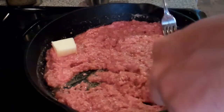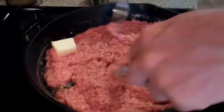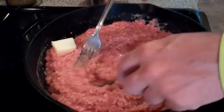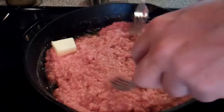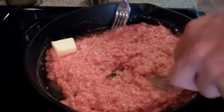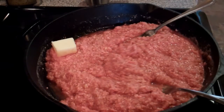I also, in the original recipe, called for garlic salt, but Taco Tico was started in 1962 in Kansas, and I'm just doubting very highly that they put garlic in anything. So I'm leaving that garlic salt out as well.